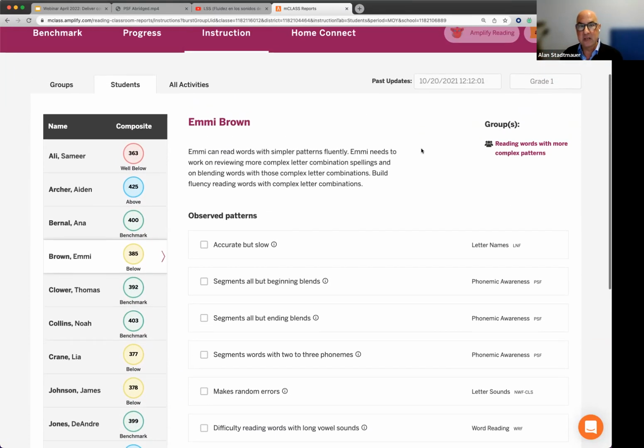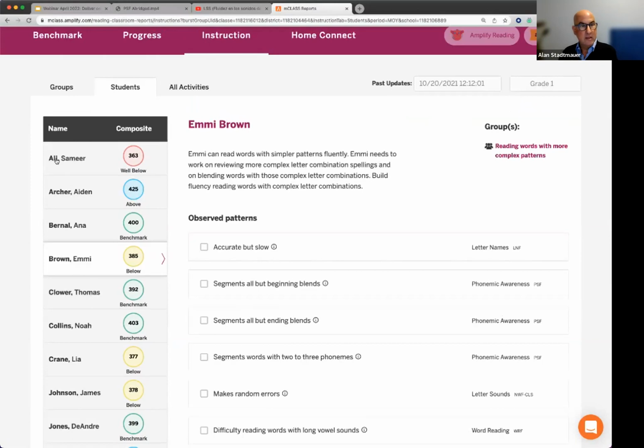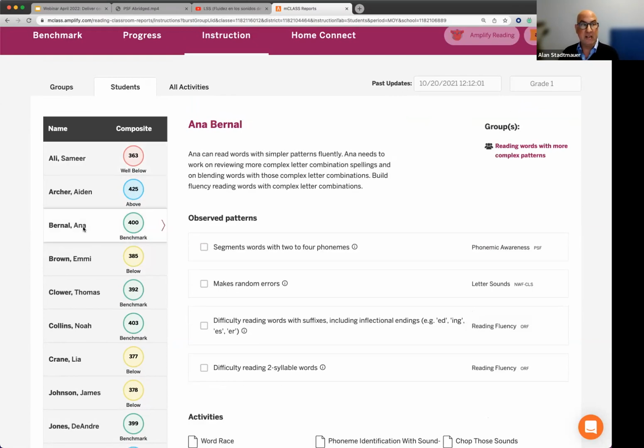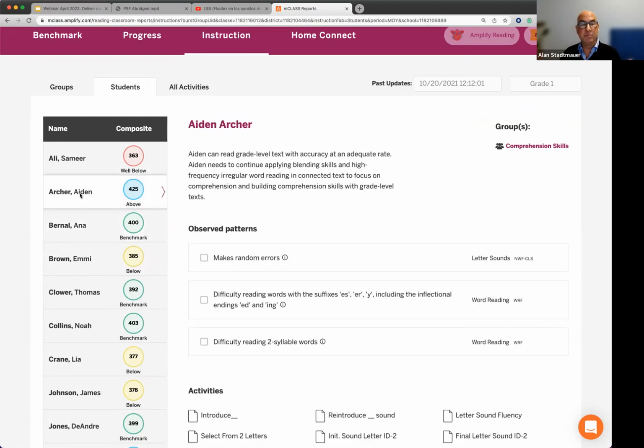So here's the next thing in the learning progression. Samir's well below the benchmark, patterns, what he needs next. Even for Anna, remember I said DIBELS 8 is giving us instructionally useful information for all students. Here are the patterns of what Anna needs to work on. And even Aiden, running in the blue, well above the benchmark, this is what he could work on next.